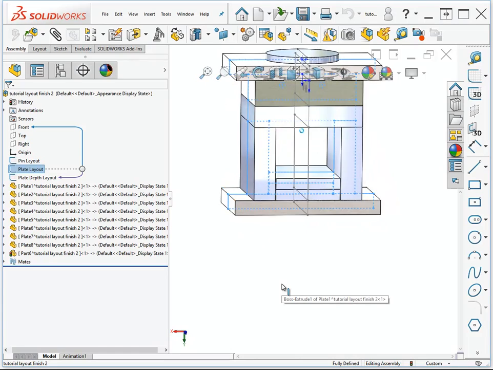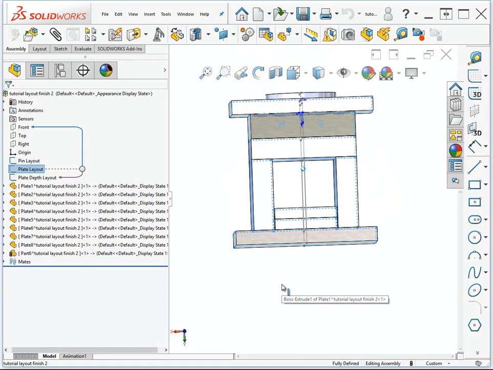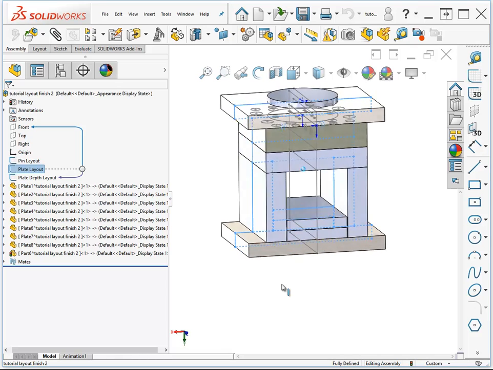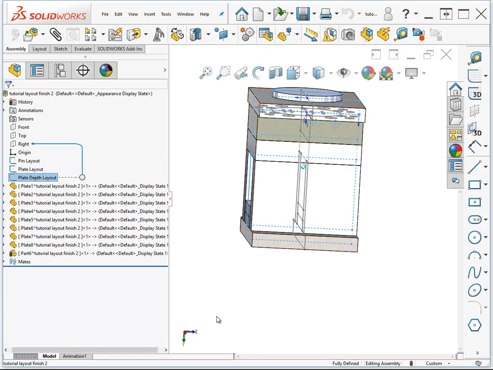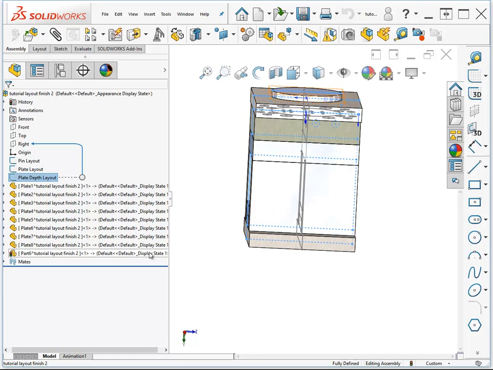Second, the plates are driven in their placement and size by another sketch. So you could edit this sketch and essentially change the size and or configuration of the mold. And third, because a sketch is only 2D, we had to control the depth of the plates with a second sketch. In this case, all of the parts are made in virtual form, so they're saved internal to the assembly, but you can see that they're all created in context and in fact driven by the assembly sketches.